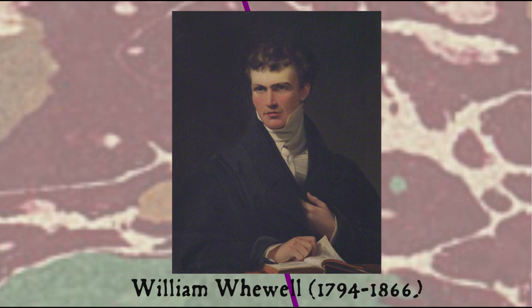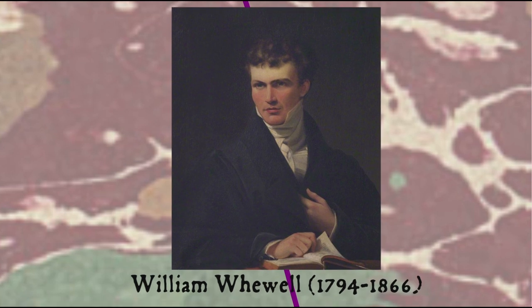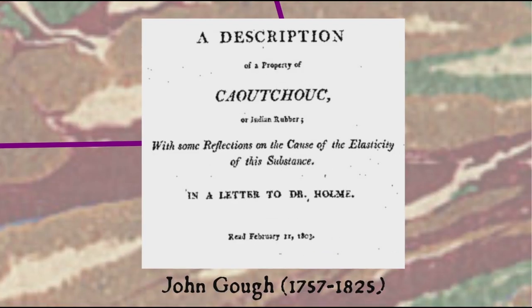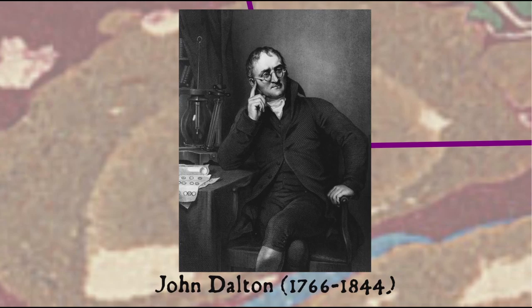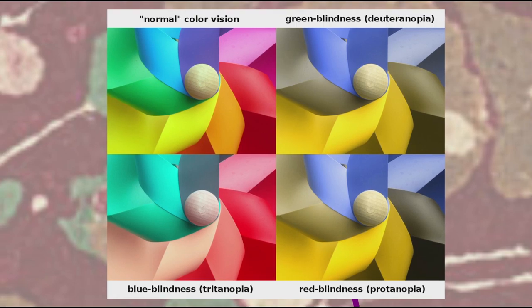Whewell, by the way, was taught by the blind English natural philosopher and polymath John Gough, who published on a wide range of scientific topics, including the first description of the phenomenon of rubber bands releasing heat when stretched, and an investigation into the method whereby men judge by the ear of the position of sonorous bodies relative to their own persons. Gough was admired by some of the Romantic poets of his day, and was praised by William Wordsworth in the poem The Excursion, and by Coleridge in The Soul and Its Organs of Sense. Another of Gough's students was John Dalton, who is today most remembered for introducing atomic theory into chemistry, but also for his research on colourblindness, which led to this form of visual impairment being sometimes referred to as Daltonism.